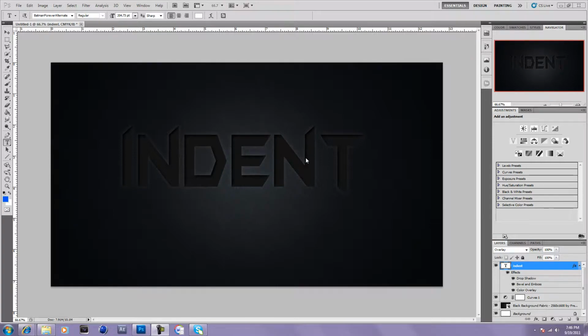And this is actually pretty interesting, I believe, because here's a texture, and this is what it looks like. It looks like it's indented into the texture. It looks really nice, and I just believe it's really nice. That's all I've got to say about it.